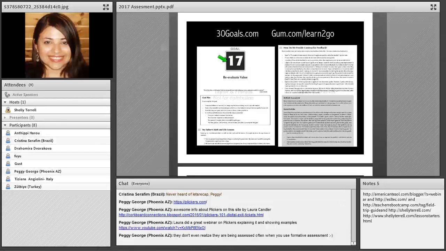So I really think that if we continue to do formative assessment, if we make it fun with these different draw responses, quiz, video recapping, just the different ways that you've seen today that Peggy George says inside the chat box, they won't even realize they're being assessed sometimes. You can use graphic organizers. I mean, there's tons and tons of ways to be able to assess students and not make it feel like they're constantly being knocked off or graded.